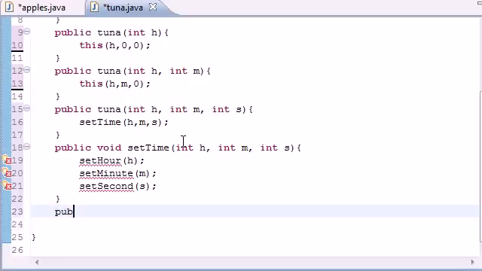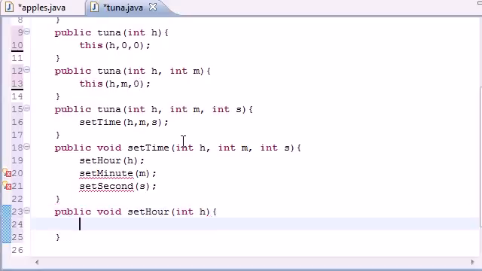So let's go ahead and build first the set hour function, or excuse me, method. The same thing as a function pretty much. I just been around C++ all day. So anyways, public void, since it doesn't return anything, and set hour. And what argument does this take? Int h. It takes just the hour, since again we're only setting the hour, nothing else.